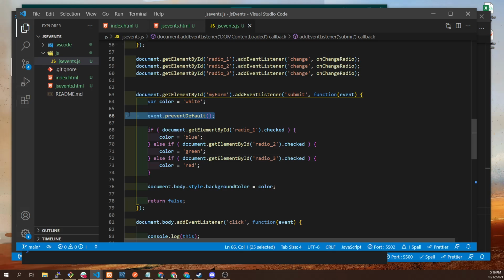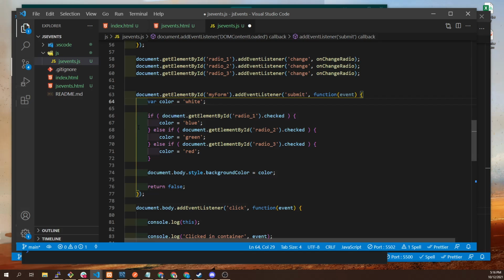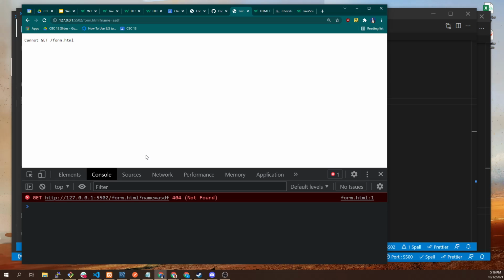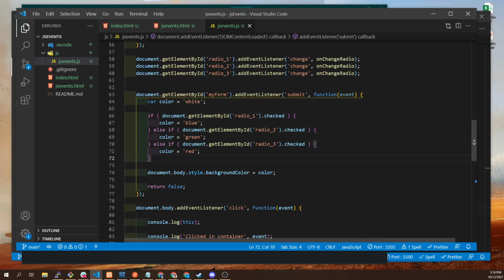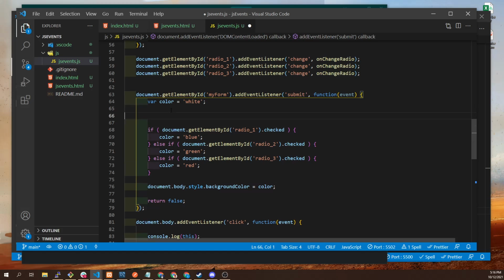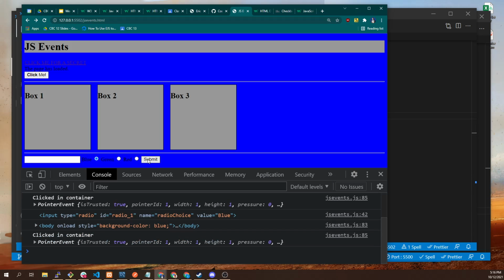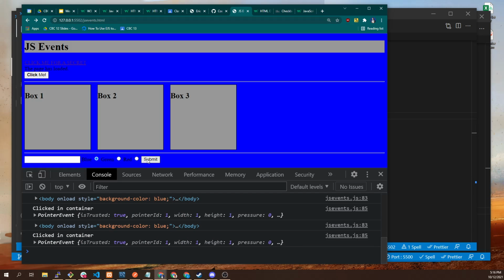All right, so we said, hey, don't submit this form, right? So if I was to use this form normally, it's trying to go to that page as soon as I submit. But if I wanted to capture that and prevent that from happening, we would use that same function, event.preventDefault. Right? And so now, when we try to submit, it doesn't go anywhere. It's stopped the default behavior from happening.